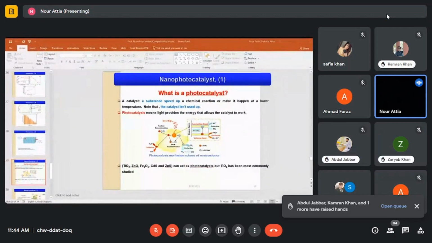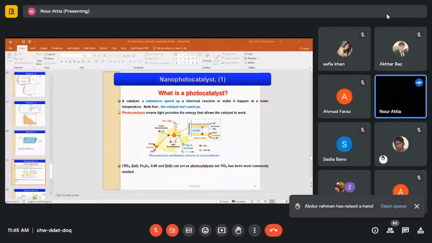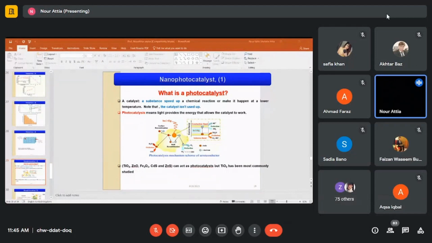The other side is nano photocatalyst. I don't know if any of you are working on photocatalysts or not, but this is another way of removal of organic pollutants. But in this way it's not by adsorption, it's by degradation. So here we are removing the toxicity, not the material. We are removing the toxicity but not removing the material. This is why it is photocatalytic degradation.